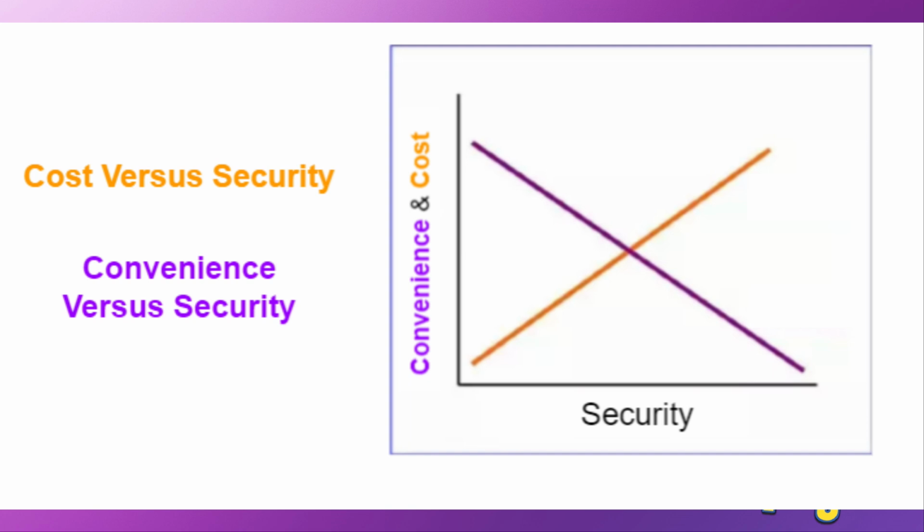Where do we want to be on this graph, you might ask? The answer is ambiguous. It depends on a couple of things. Obviously, different people are willing to tolerate different amounts of risk. As I mentioned before, some folks may live in areas that simply aren't prone to flooding, while other folks may live in areas that are perpetually flooded. And as a result of that, you may have different levels of tolerance for different types of risks. The other thing to bear in mind is how much money you are willing to reasonably spend on this stuff, and how inconvenienced you are trying to be at any given point in time. Those are all very important considerations that can dramatically impact where and how you want to be.